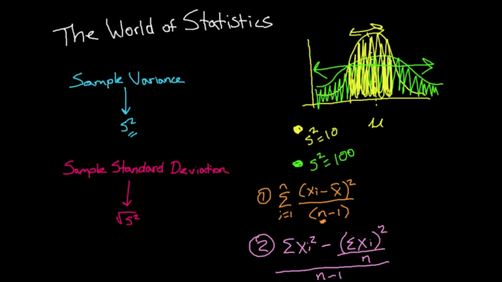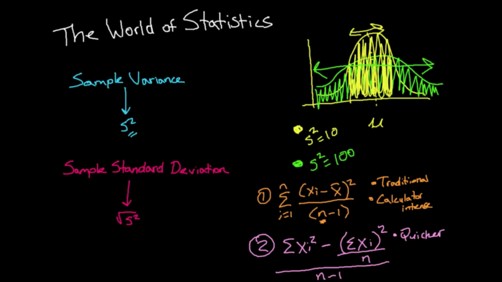There are some pros and cons to each one. The first formula is usually the traditional formula. It's pretty calculator intense, meaning you have to do this summation on the calculator with the parentheses and square it, and then add the next parentheses and square it. So it can be a lot of calculator work and can be very intense. The second formula is typically quicker.